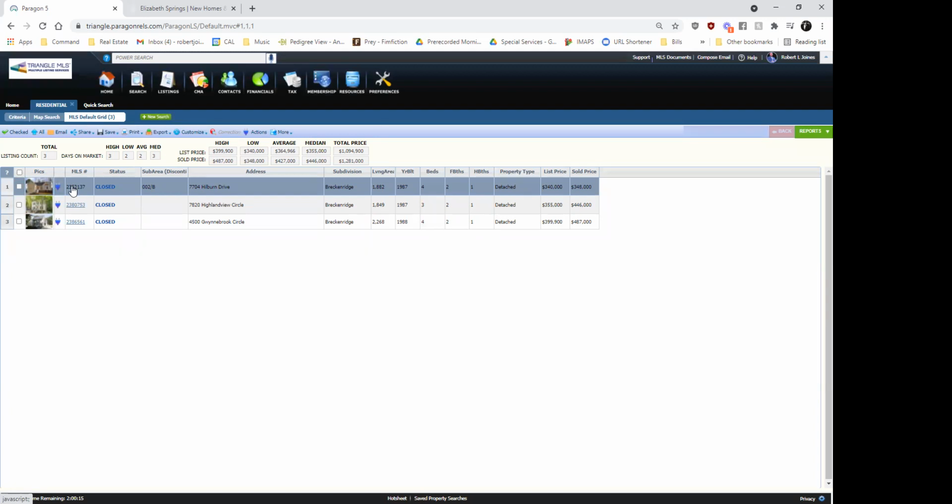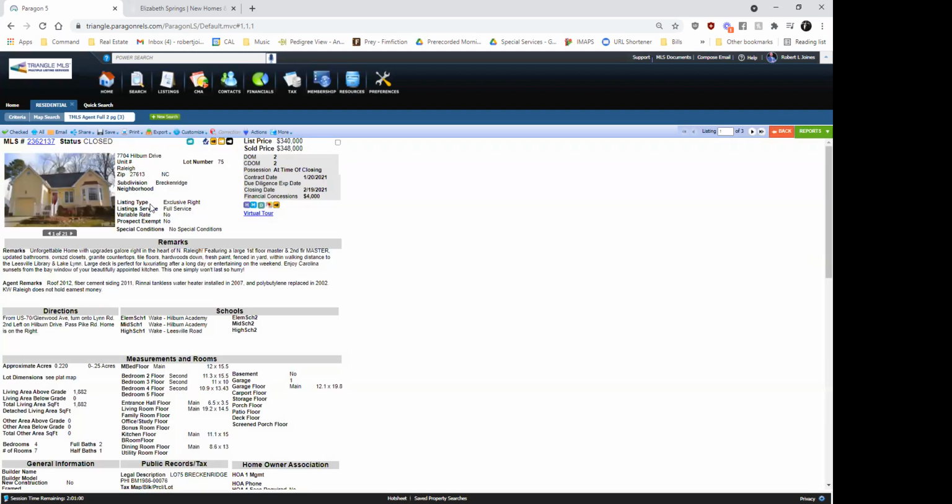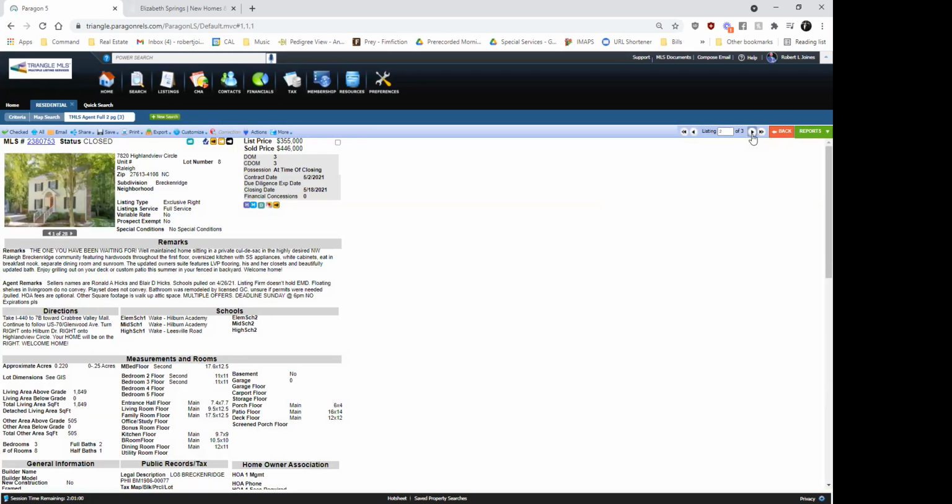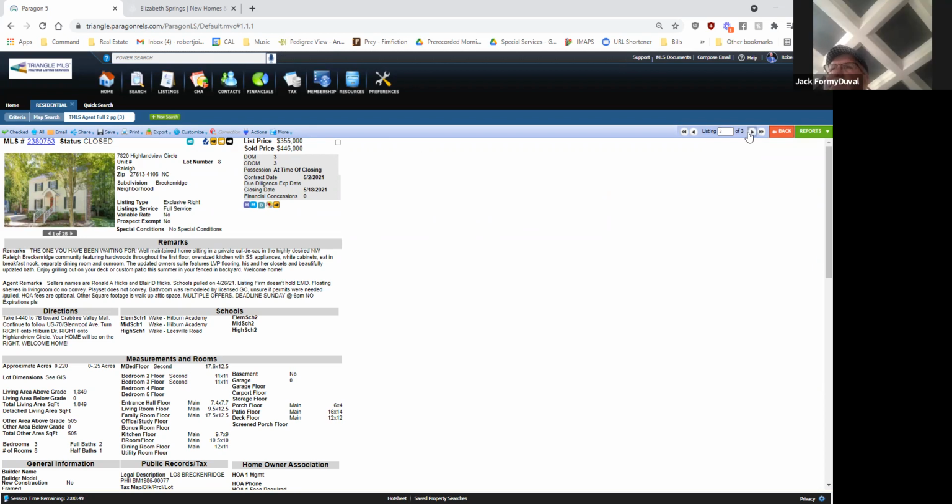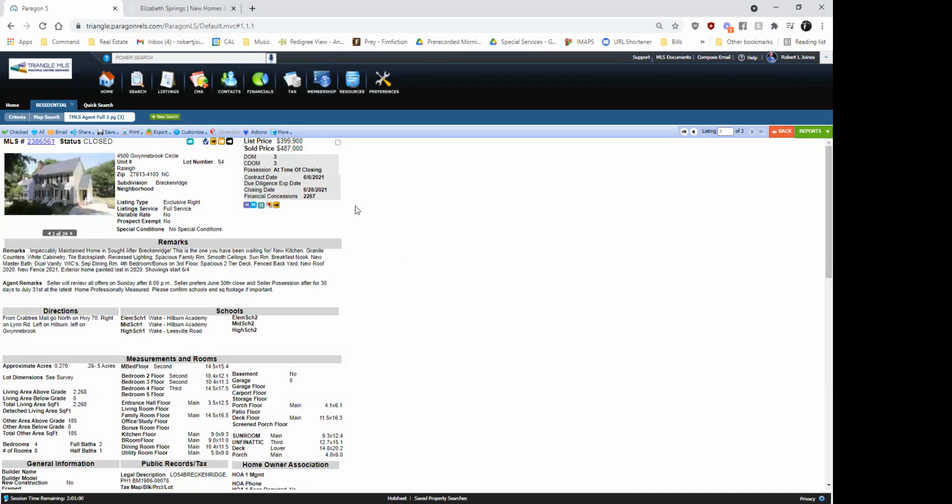Now look at that. Look at the price jump in these homes since this house closed. This house closed in February of this year. It closed for $348,000. Well, the last 2 homes in this neighborhood to sell, one closed in May for almost $100,000 more than what it was listed for. Yeah. Let's look at the next one. Same neighborhood. This one closed at the end of June for $87,100 more than list price.